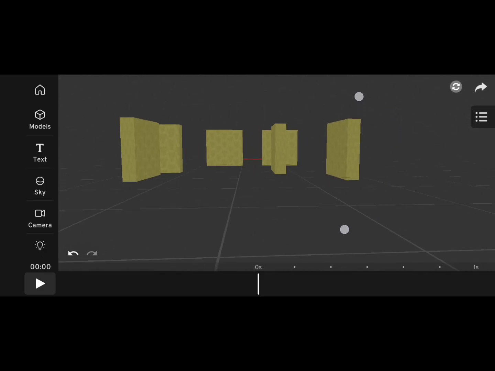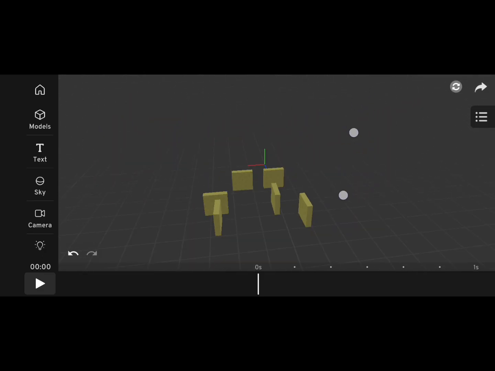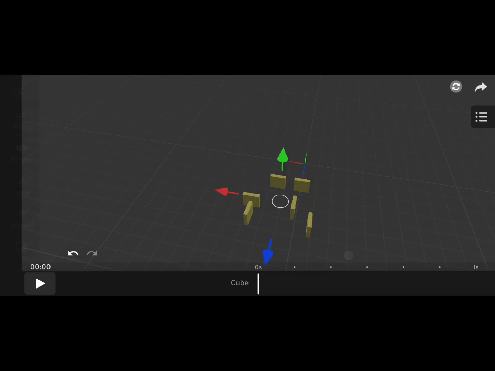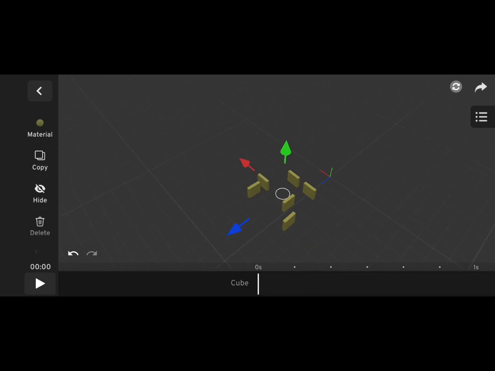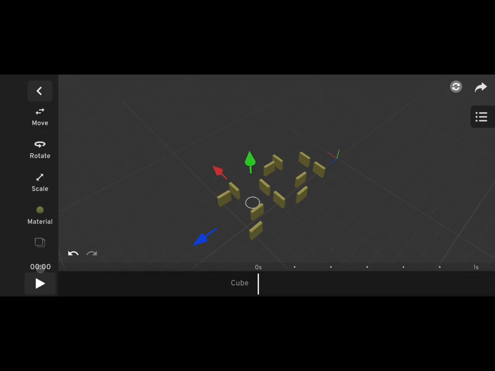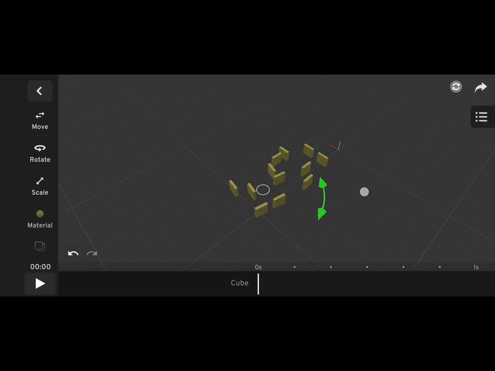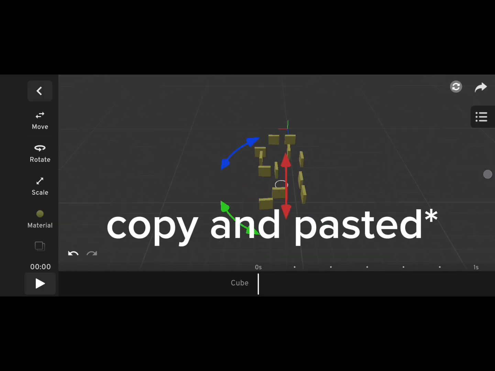Okay. So, we have our walls, okay? So, you're gonna hold until you feel a vibration on your phone, and you're gonna pull down. And then you're gonna select all of that, copy it, move it forward, left, right, or behind you, depending on what you want. And you're just gonna flip it however it makes it look like it just looks like a backrooms, right?